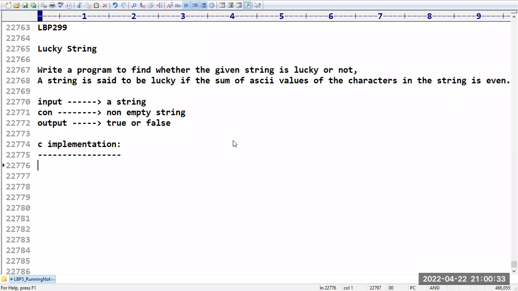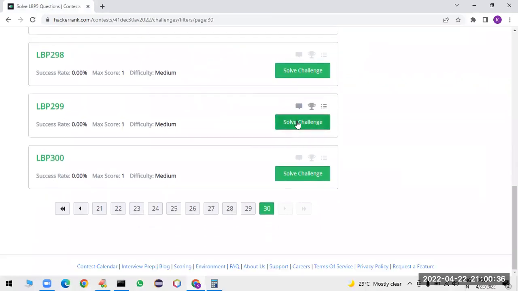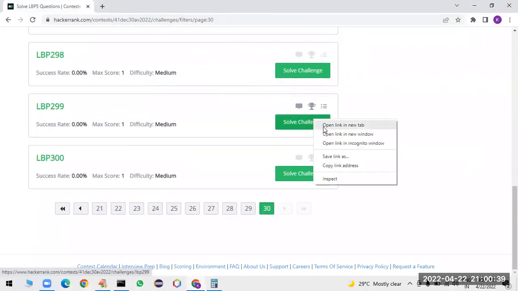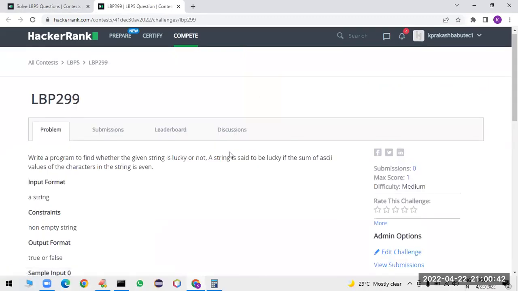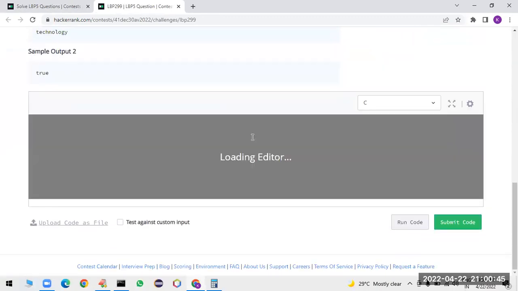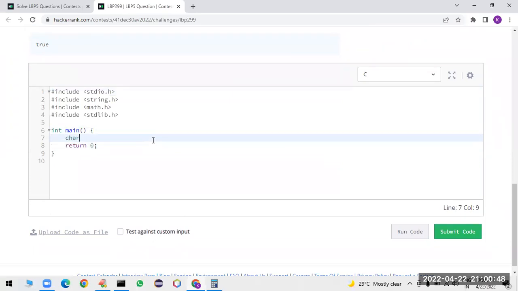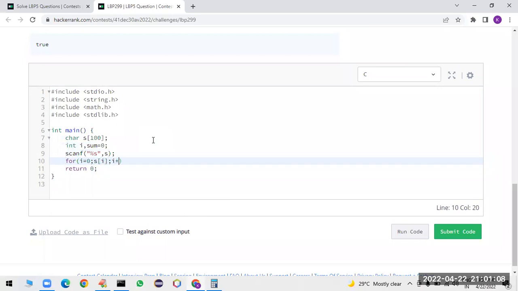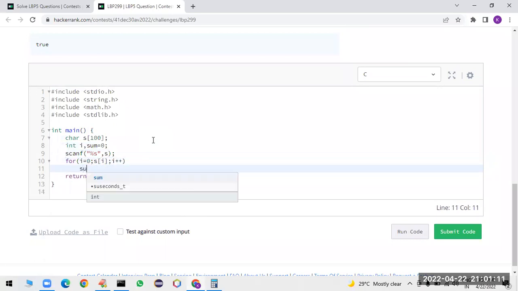Let me go for the C language implementation of this program. Observe carefully. First we have to read the string: char s of 100 characters, integer i, and sum equal to initially 0. scanf percentage s, comma, s. Then for i equal to 0, s of i, i plus plus, sum is equal to sum plus s of i.